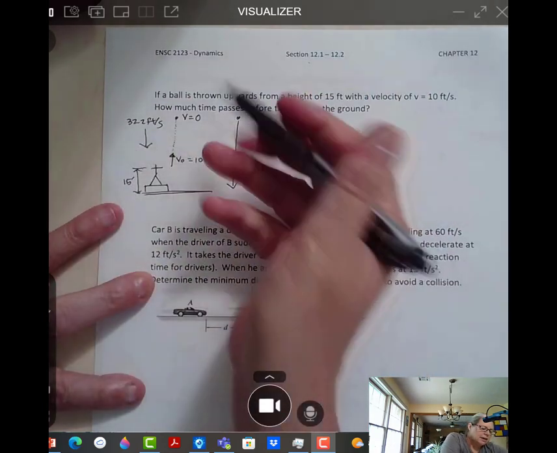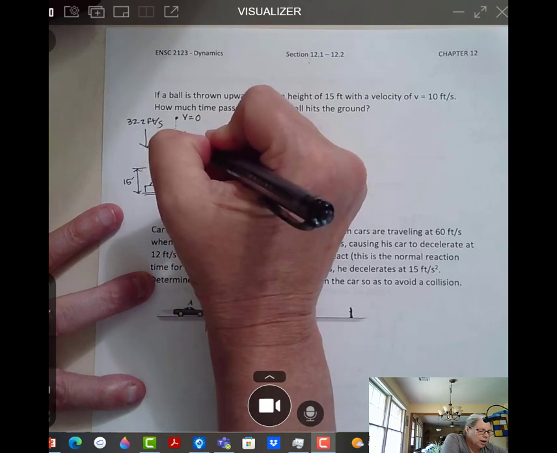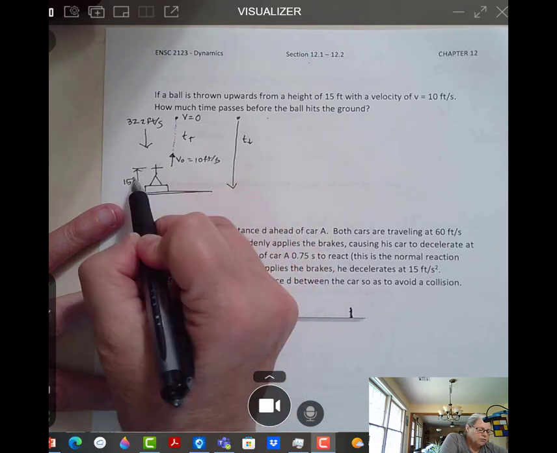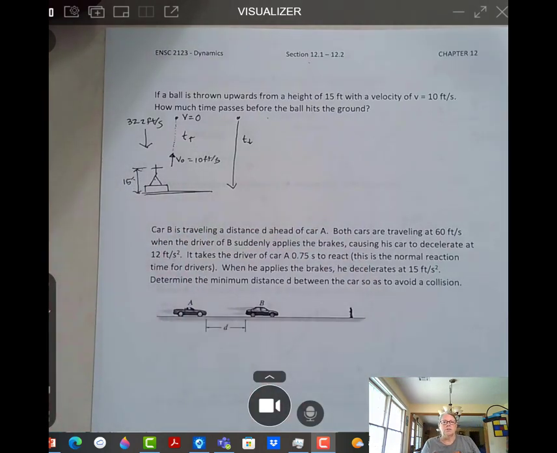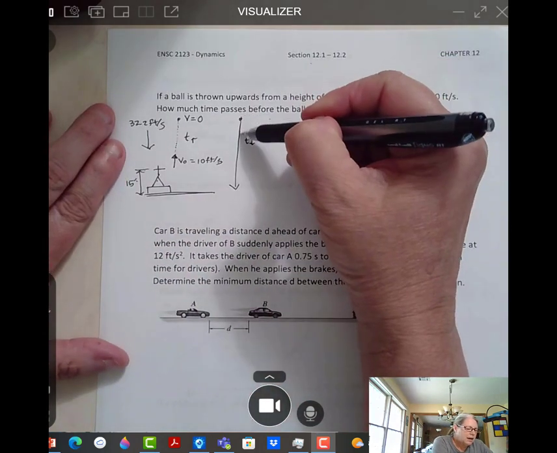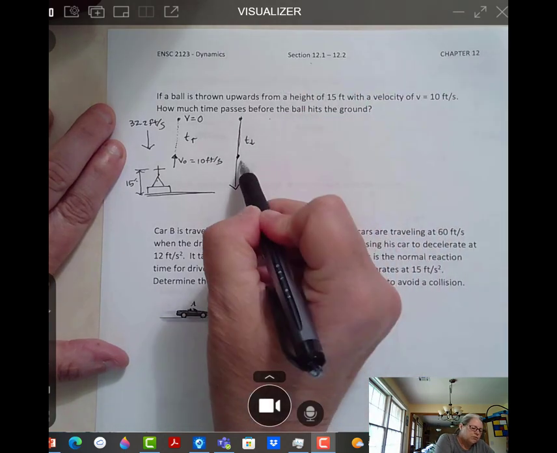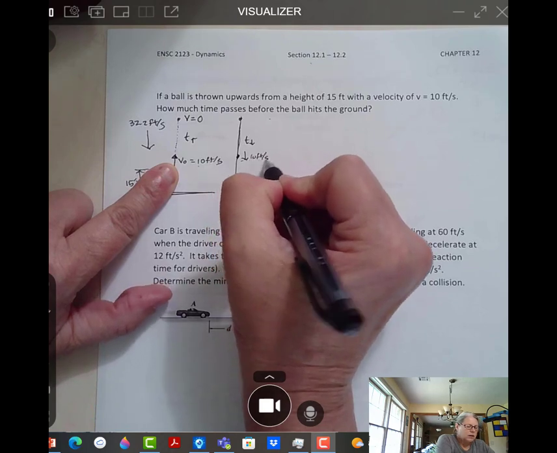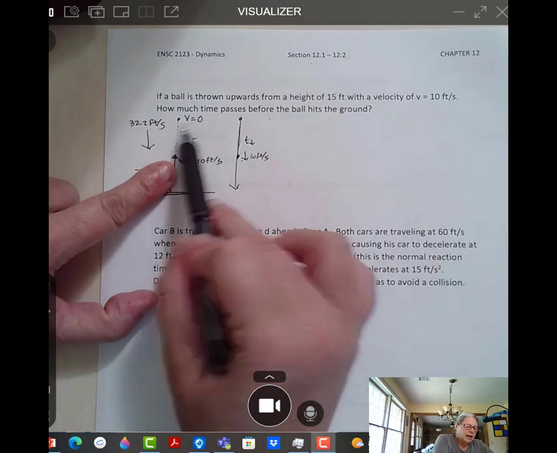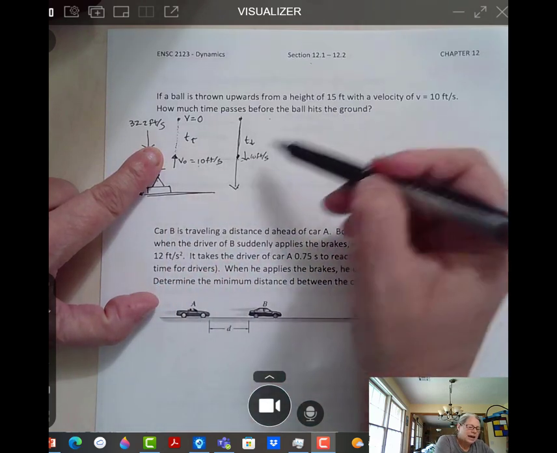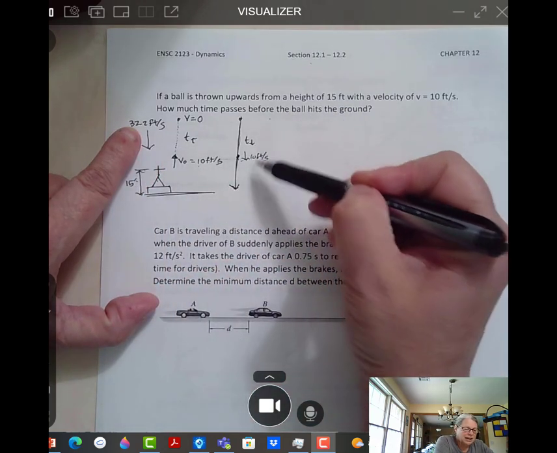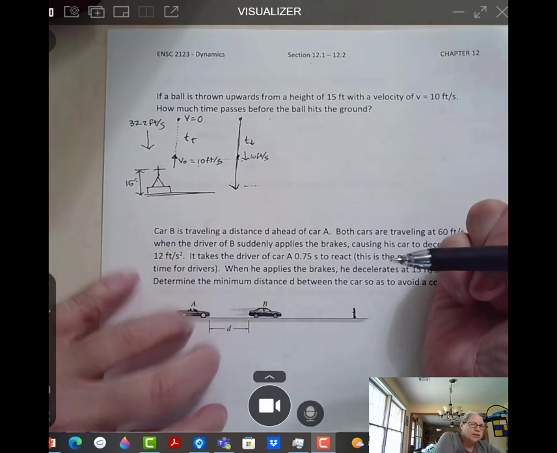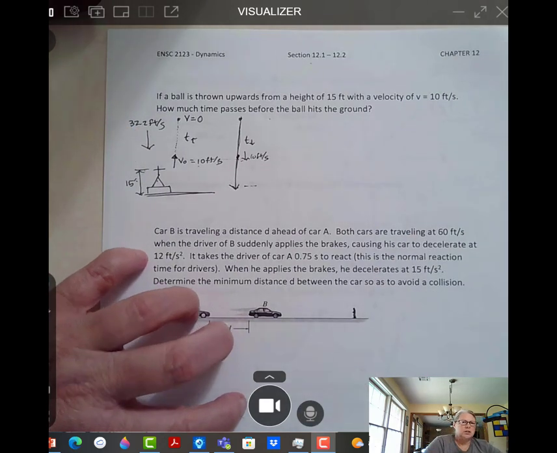So how much time passes? I'm going to need time for it to go up, and I'm going to need time for it to go down. Because we're starting at 15 feet up, the time up will be shorter than the time down. As we come down and hit this magical point right here with 15 feet left, it will be coming down at 10 feet per second. So we could look at it as time up and time down to this point is the same, and now we're at 10 feet per second coming down. What is the time it takes there? There's lots of ways to approach these problems, but I think drawing a picture is best.